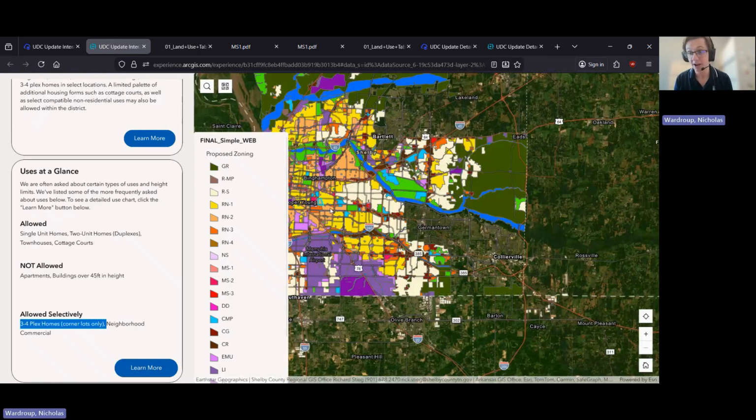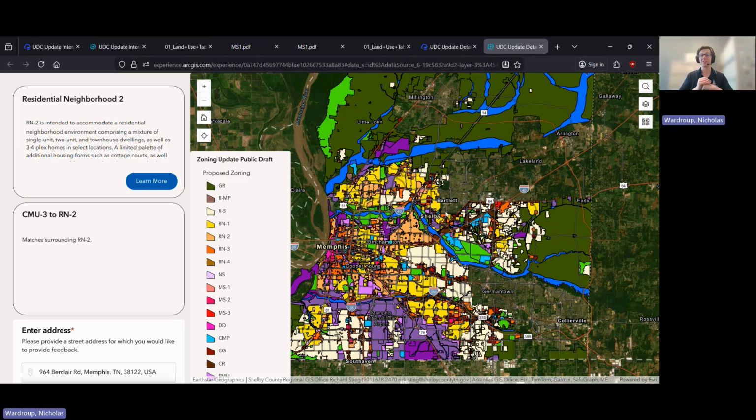So that's the simplified map. It is, we hope, simplified. It's straight to the point. The use case for this is you're just wanting an introduction. You want to quickly know what is and is not allowed in your neighborhood under our current proposal. You'll notice this does not have a feature where you can give us a public comment. That feature is exclusive to the detailed map, and I'm going to show it now.